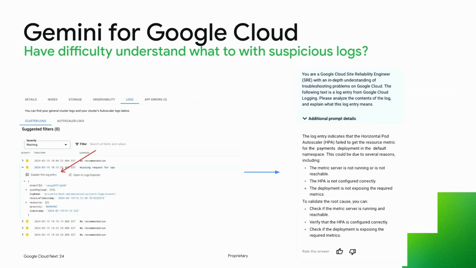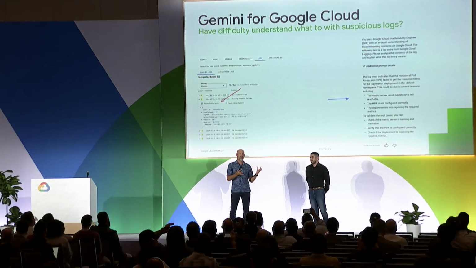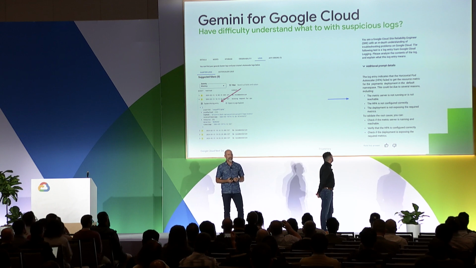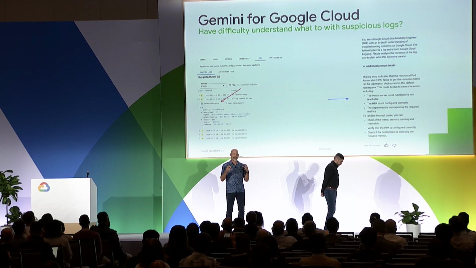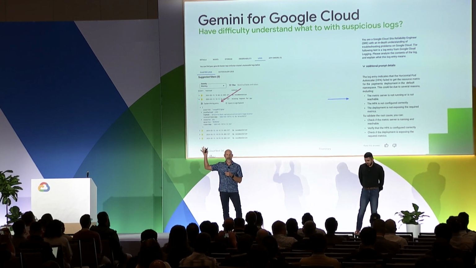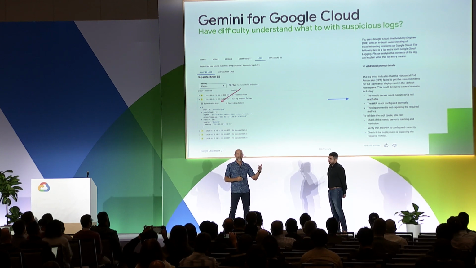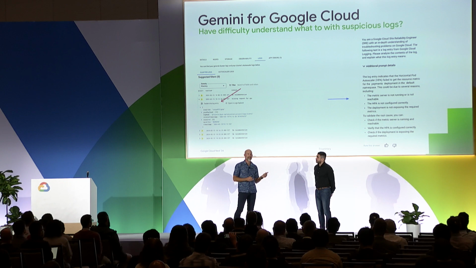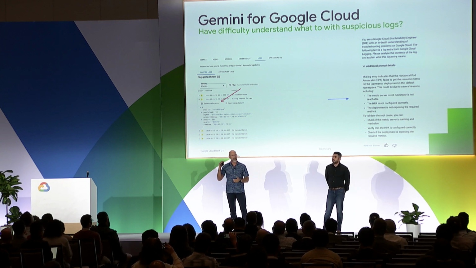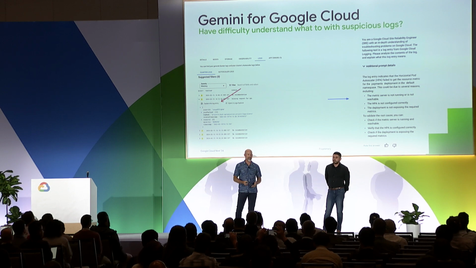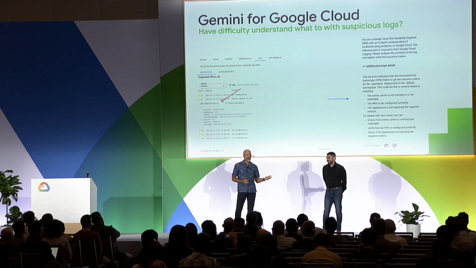Now we can take that idea of general knowledge and continue to focus it by passing the model more information about, say, a specific log entry that you're currently looking at. Here the idea is that we want the context of your answer to include not everything it knows about a particular Java stack trace, but the particular details that are available in your log entry. We've enhanced this and will be releasing an improvement where we've asked the model to think a little bit more, not just to explain it, but then to suggest some potential troubleshooting steps. So this idea of pulling more context just in time into the model is really our bridge to layer 2.